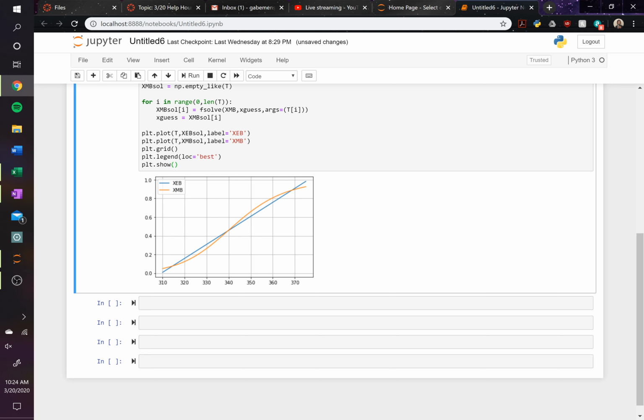Do we need to turn in a graph for this problem? I would say it wouldn't hurt to do so, but what's really required is the temperature and the conversion. You can turn in the graph if you'd like, but it's mainly temperature and conversion. We can see if you did it right based off of the values you give us for temperature and conversion. So the rest of it, interpreting this graph and finding temperature and conversion there, I'm going to leave up to you.